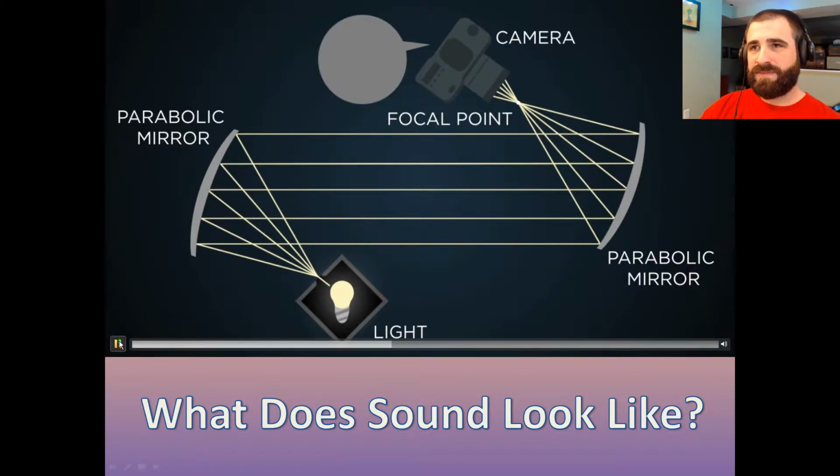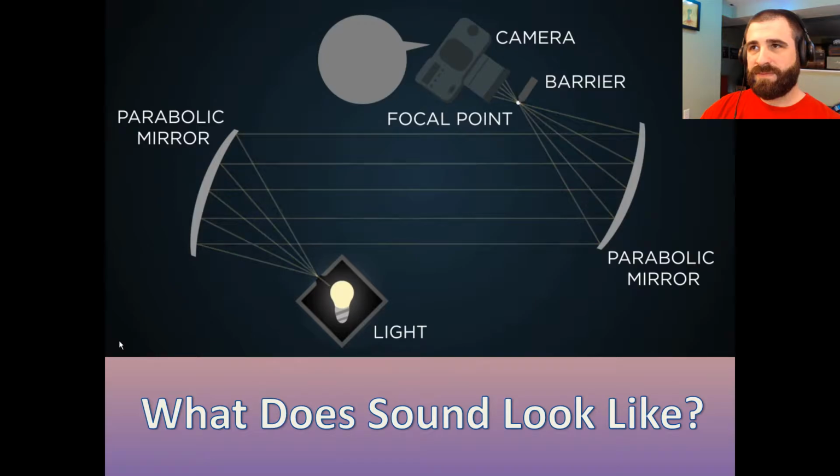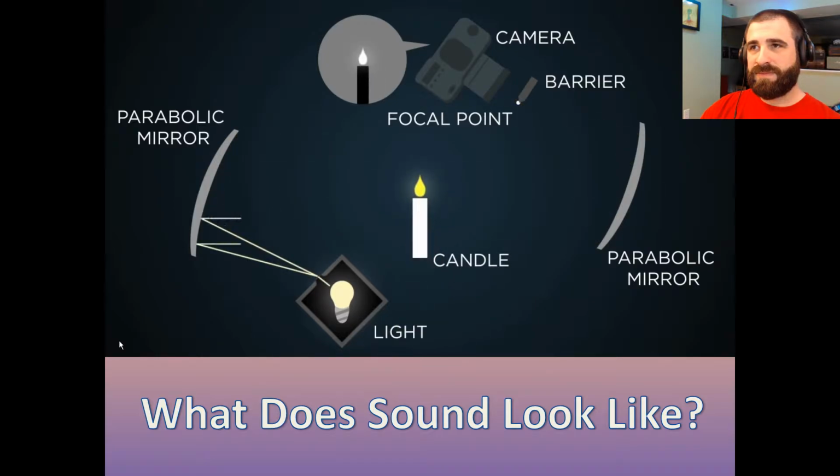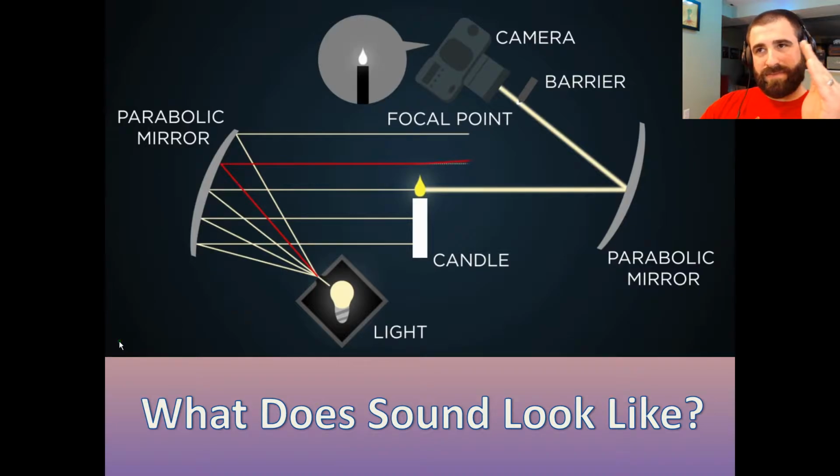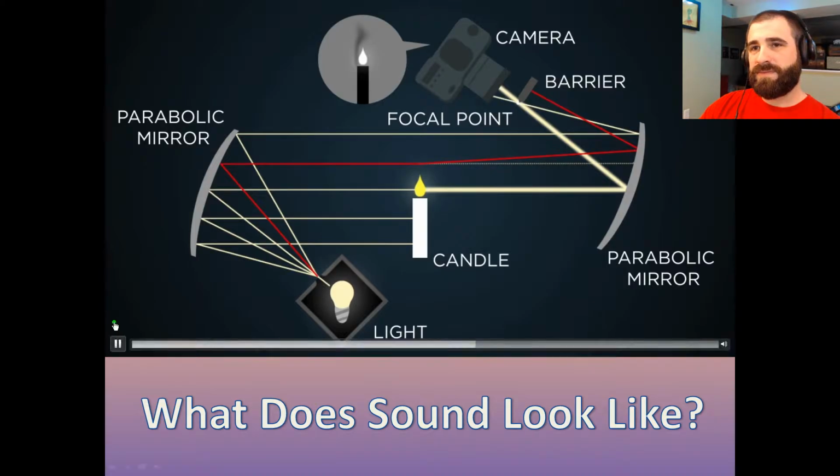Now here's the trick. You place some sort of barrier right at the focal point. Now you add something that will distort the air, like a candle. The candle will block light rays, making a silhouette, and the flame will make light. But rising heat will change the density of the air above the lighter, and that will bend the light rays. The bent light ray won't pass through the focal point. It will be blocked by the barrier, and the picture will be darker.